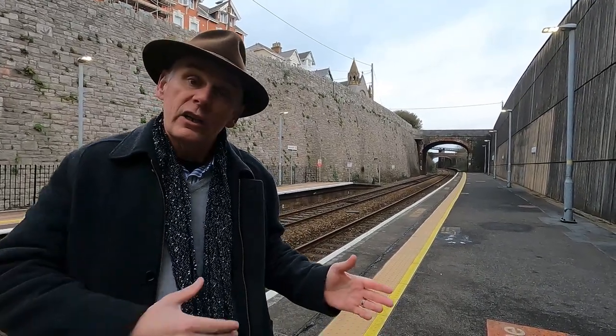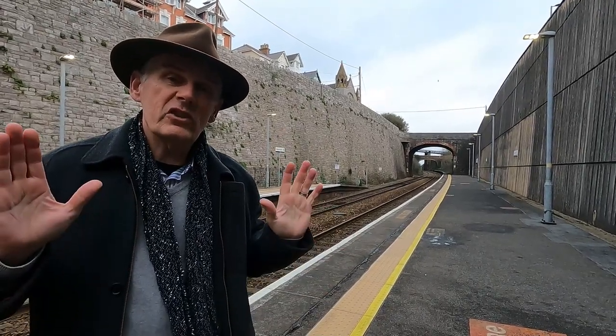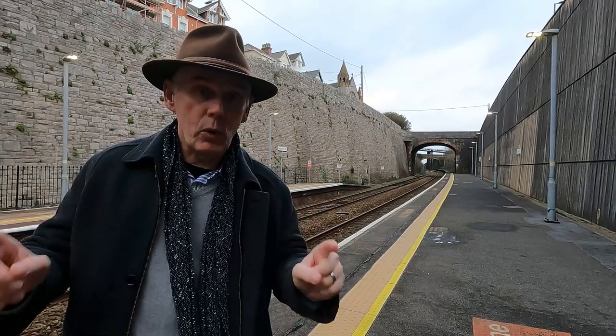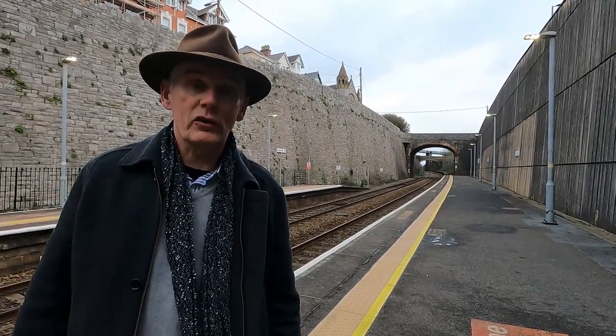It's also good to stop and realise the level of engineering that was needed when the likes of Brunel brought railways to coastal towns like this, skirting along the edges of cliffs and along the seaside. And when they arrived here, look at the size of that wall behind me and the buildings up above and the road beyond. It was such a mega engineering process to get the level lines down so that trains could roll in. But roll in they do, and sometimes they don't half shift as they go through the station on a non-stop run.